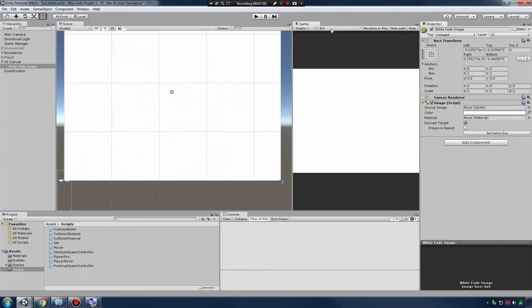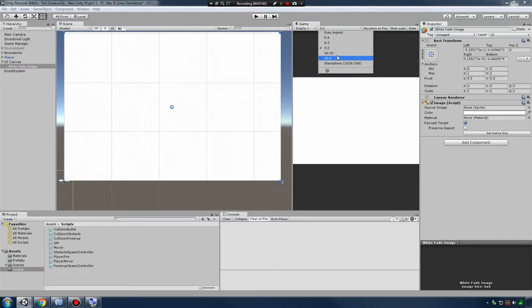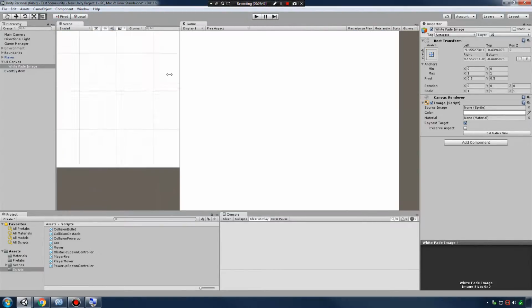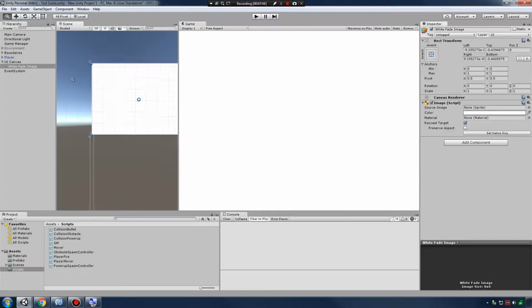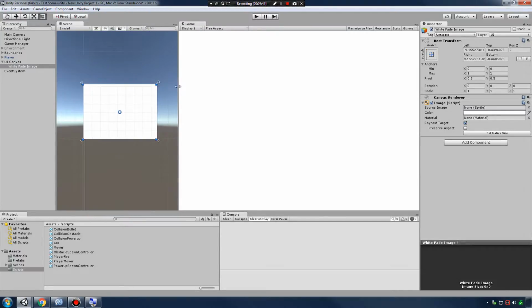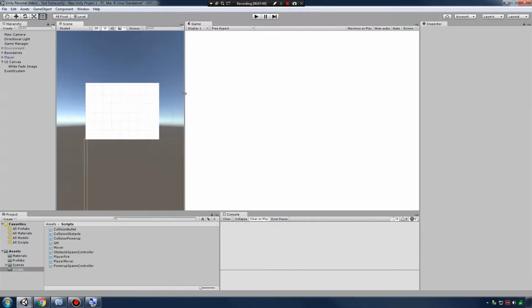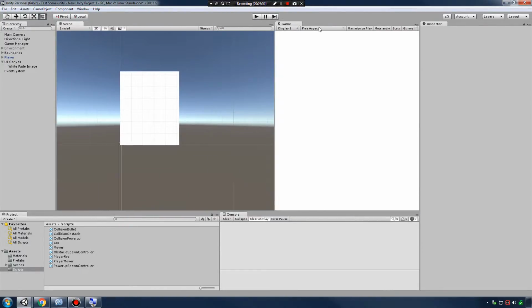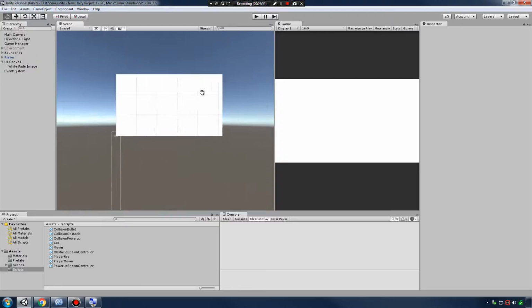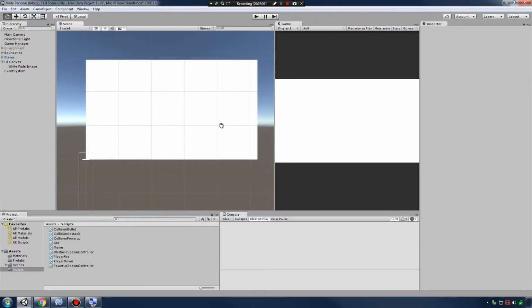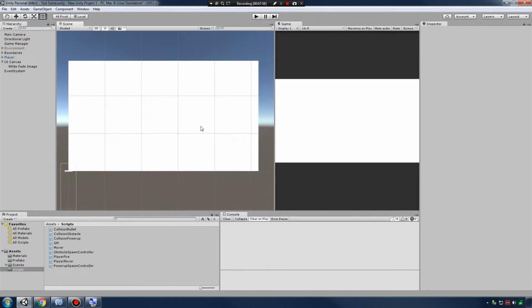And that'll allow me to stretch out my white canvas no matter what size our play field is. All right, so that'll keep our white overlay stretched correctly. And that'll be a very important image when we start using fade effects to begin and end our games.